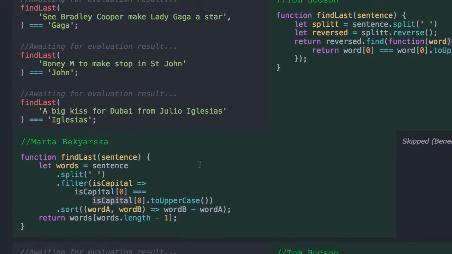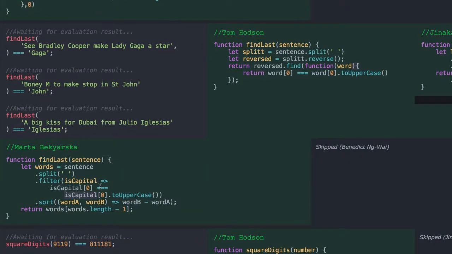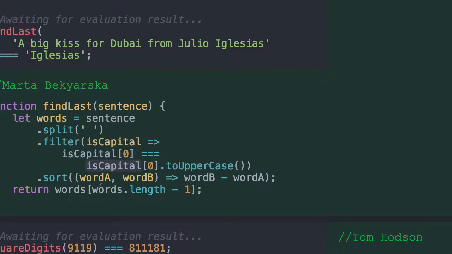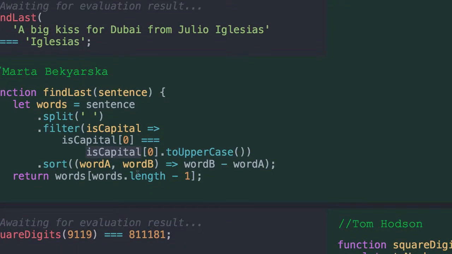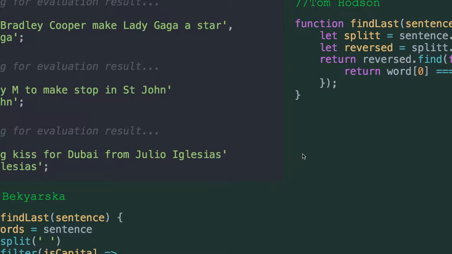The main difference is, so you can see two approaches. So Marta is sorting, no, it's not sorting, sorry. She's filtering the words in capital, and then she returns the last one, right?